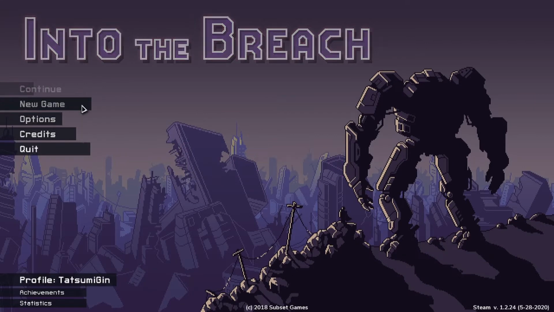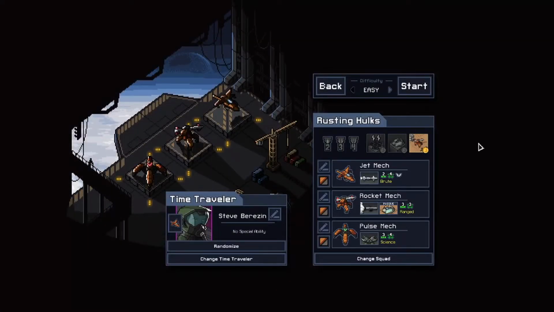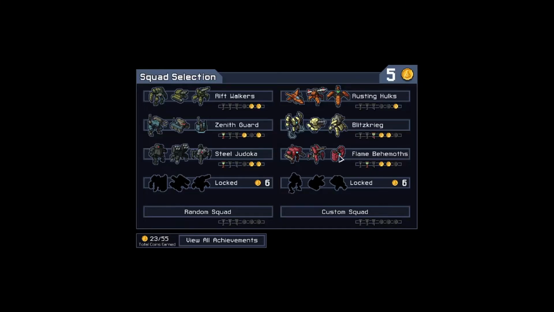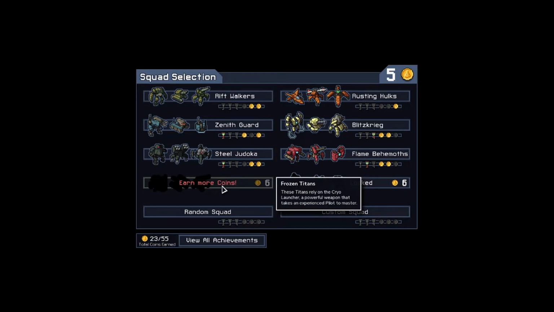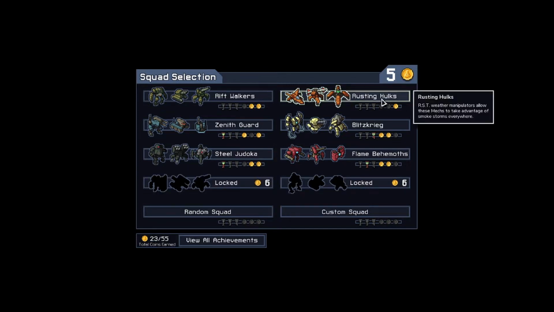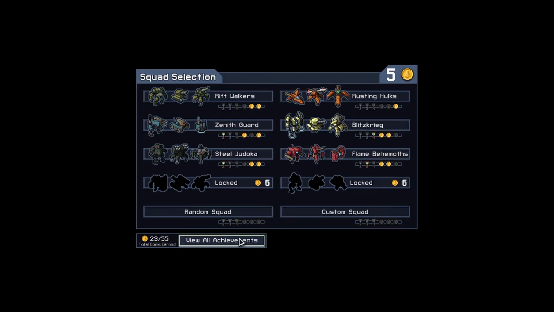Thank you very much. So today we're doing a throwback to the first few mechs that I've done. Hopefully I should be going for a good run. Hopefully I can get a win, that's the main thing. Okay, so the team I'm going for is the Rusting Hulks. I'm gonna try to get at least some credit to start unlocking these guys, which will be very useful. I'm planning to go for the Frozen Titans next, so I need to get achievement because, as you know, the coins are tied to achievements.